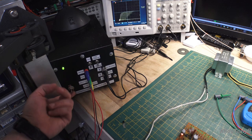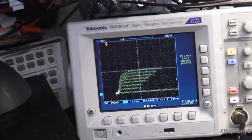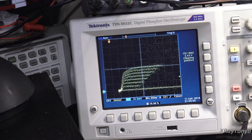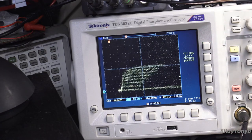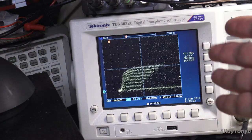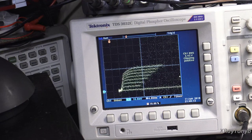And we can flip this on, and there are your curves. Now, this oscilloscope, because of the amount of noise in this signal, gets all those little dots. You will see that it's very noisy. If you use an old school analog oscilloscope in XY mode, believe it or not, it actually looks really good. But this signal wreaks havoc on these digital sampled scopes. Even this one, a very high-end and expensive oscilloscope, gets this. Some of them won't; it depends on the scope and the bandwidth and all kinds of things. But this is about as clean as you're going to get it.